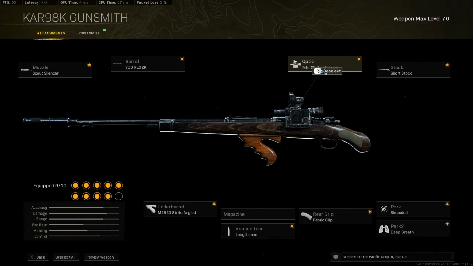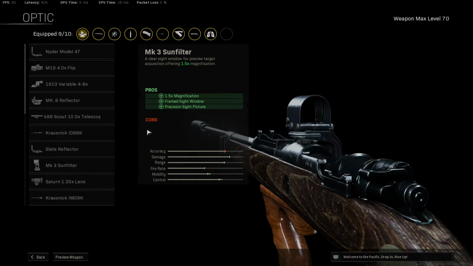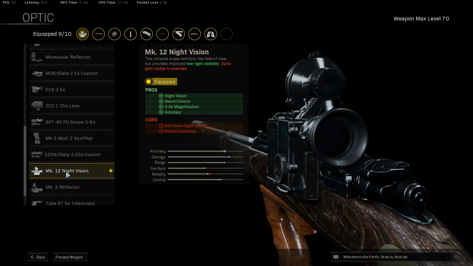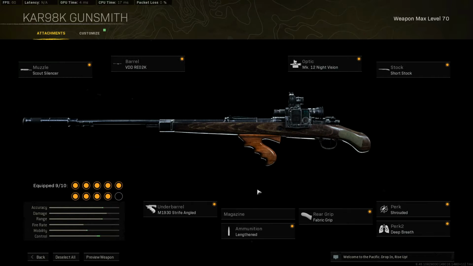Now for the optic. Why the MK12 night vision? Well, it's a good question. It is recoil control. It's a 3x, so it's kind of like sniping with the VLK in Verdansk. The ADS, it says it's a con. I'd beg to differ. ADS with this is much faster than the base optic that it gives you if you were to not run one.